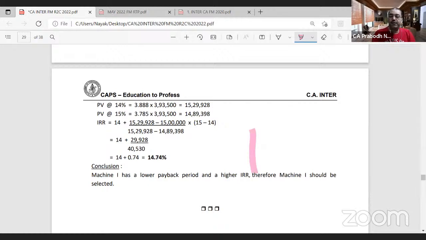So, typical examination question. See that you are able to solve this question within 20 minutes. I told you yesterday, 15 to 20 minutes max you can take for solving any problem, because you don't have time in the examination. You have to write your economics paper after your FM paper. FM paper is not the only paper. Don't be carried away that you are finding problems easy and take your own sweet time to write. Then you finish your FM paper only at the three-hour mark. Don't do that. You still have your economics paper to be done. So complete your FM paper as soon as possible. So that is what I'm saying: 15 to 20 minutes per question, should not be more than that. Okay.